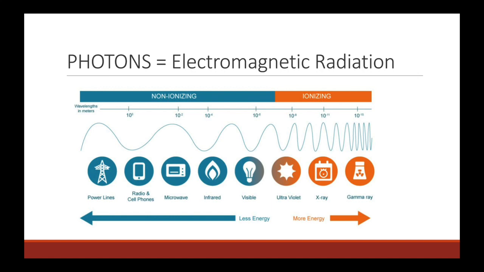The lower energy end of the spectrum, so the microwaves, the visible light rays, and things that we talked about, they have the ability to cause excitation of the electron. So the dog goes from the couch to the window. However, at the high energy end, the X-rays and the gamma rays, these are the types of photons that can actually cause ionization. So the dog goes from the window to actually leaving the house. These electrons get ionized and then they are free to go and interact with other molecules.